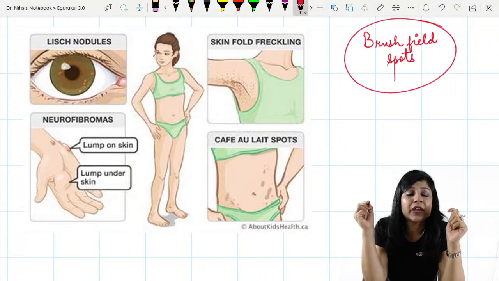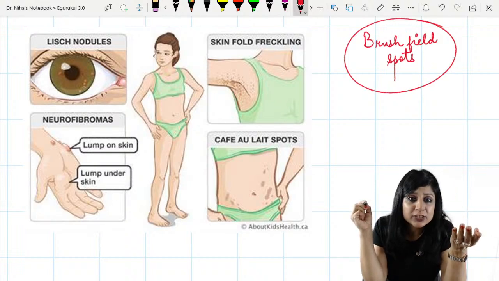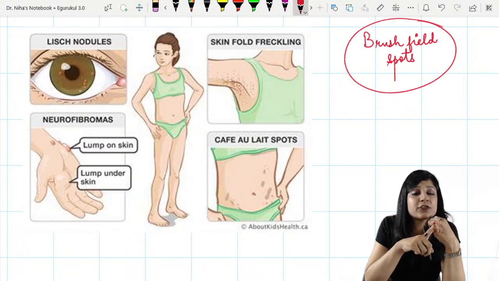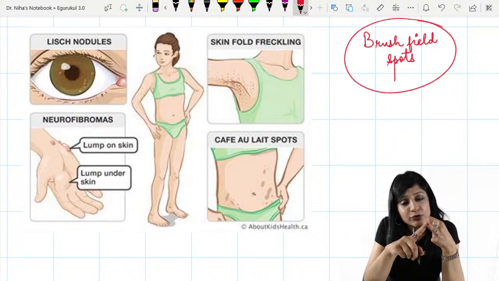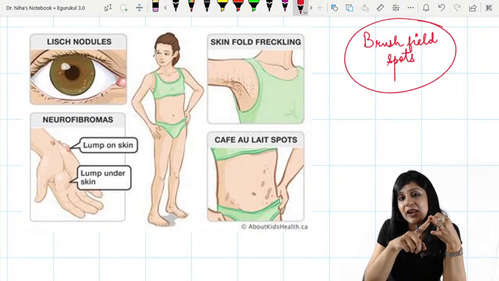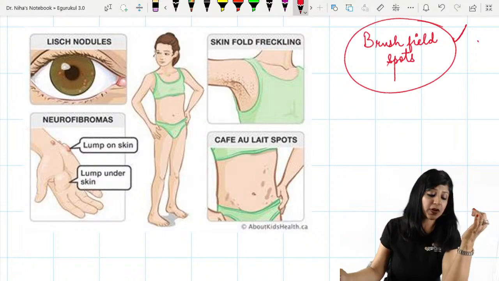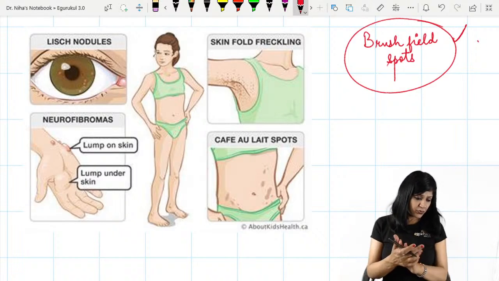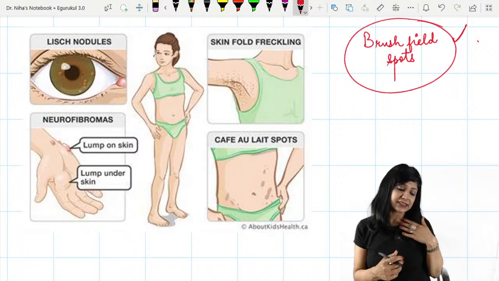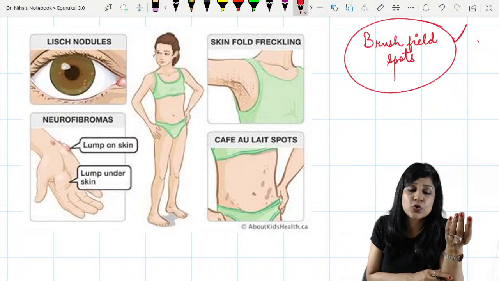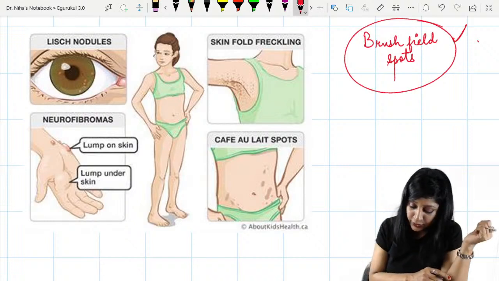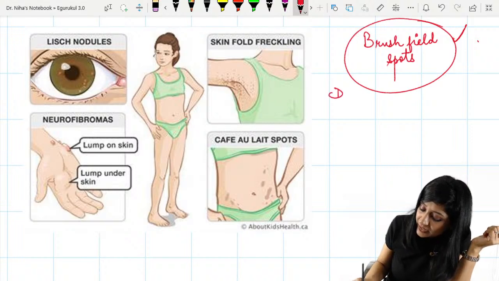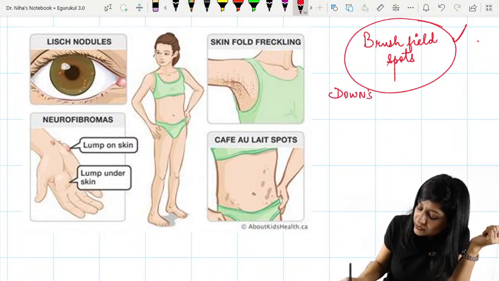Another important thing that you get, like one is the cafe spots. Cafe spots you get in cases of neurofibromatosis. Lisch nodules are there. Then you have the Koeppe nodules and Busacca nodules that you get in cases of granulomatous uveitis. These Brushfield spots, where do you get? Yellowish dome shaped nodules over the iris. Yes, exactly. These are your iris hamartomas. The hamartomas which are present over the iris are actually called the Lisch nodules. The Brushfield spots you get in cases of Down's syndrome.